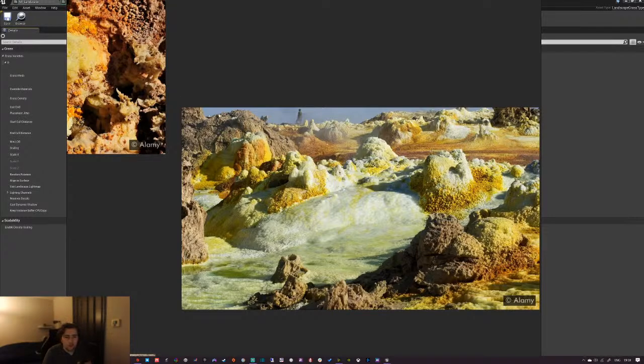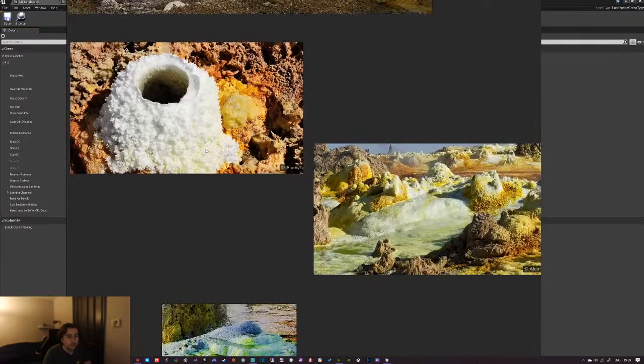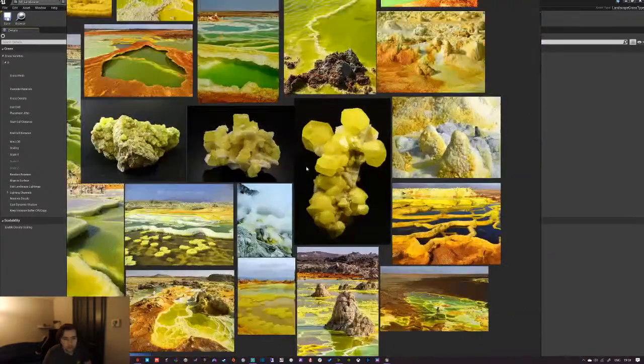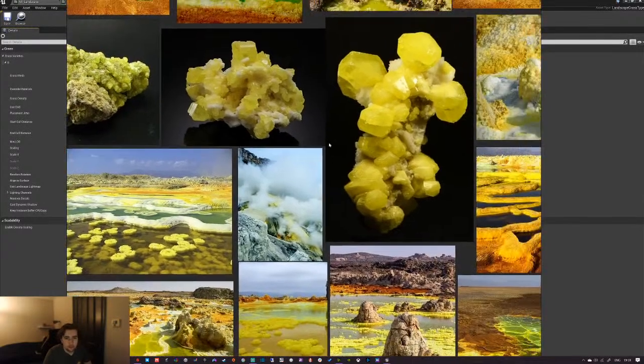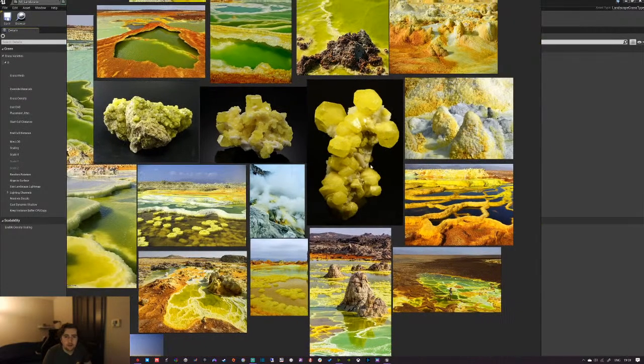So because this is an alien planet that we're on, I was thinking of changing some of this into fully crystallized sulfur stuff like this. Would be pretty cool to sculpt, and have some of those spread across the environment. I guess that would make it look a little bit like No Man's Sky or something like that.